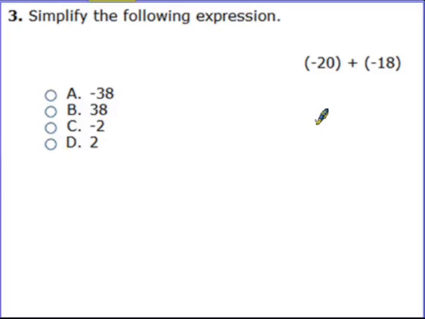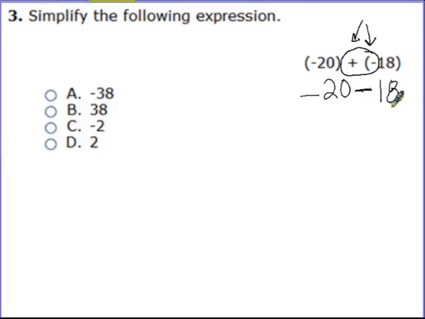Okay, so we get to this problem and it gives us a little bit of an issue. And the issue is we don't know if the signs are the same because I've got two signs here. And I know Mr. Lewis used the shoe rule in one of the other videos he did. And this would be the shoe rule here. This kid is wearing two different shoes because we have a positive and a negative sign. He's wearing two different shoes, and his mom will look at him and say, "Oh my gosh, what are you doing wearing two different shoes? That is so silly." And so then that gives us a negative comment. We got a negative comment from our mom for wearing two different shoes.